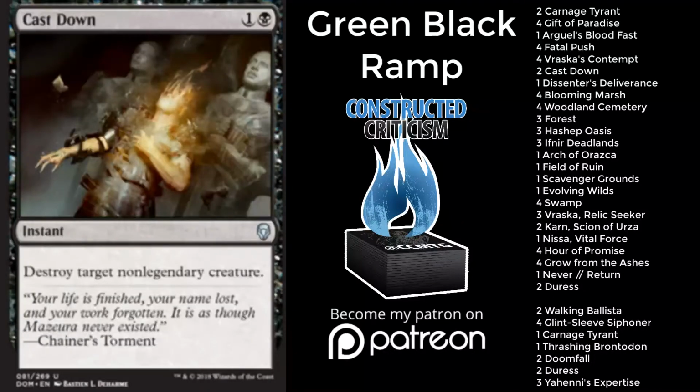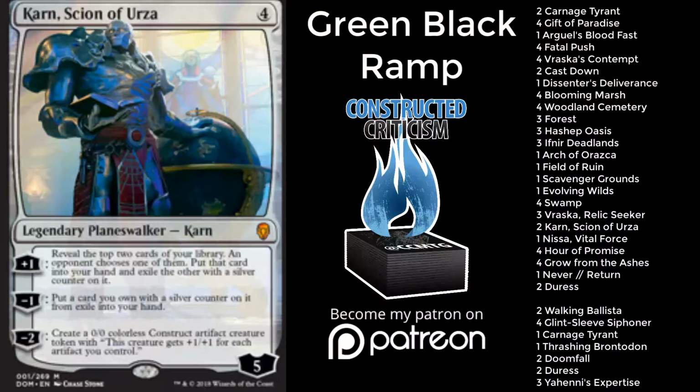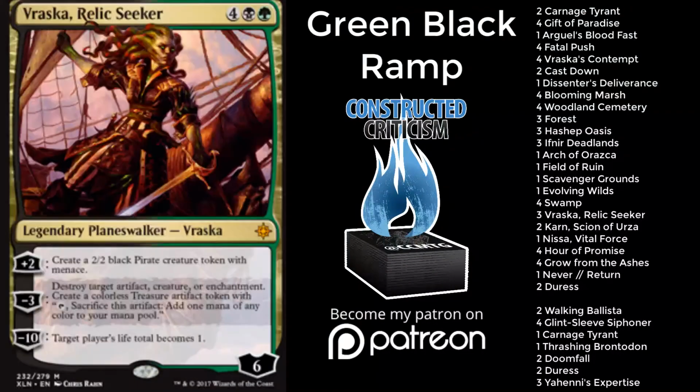And then you have other things that make you tokens. And those are our Planeswalkers. So we have 2 Karn, 1 Nissa Vital Force, and 3 Vraska Relic Seeker. And you might be thinking to yourself, this is a lot of Planeswalkers. But the truth is that that's actually the reason to play green-black over those 4-color decks, right? Those 4-color decks try to include lots of weird cards and different things like that.